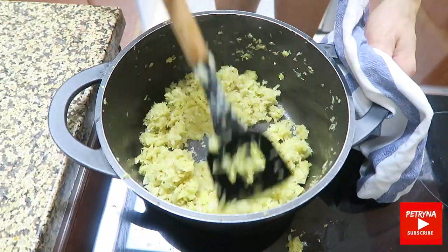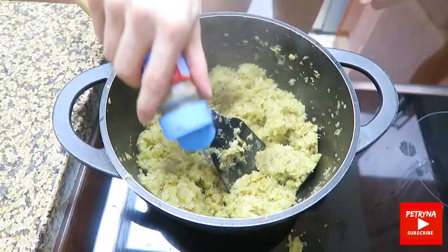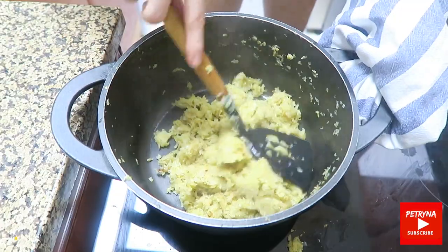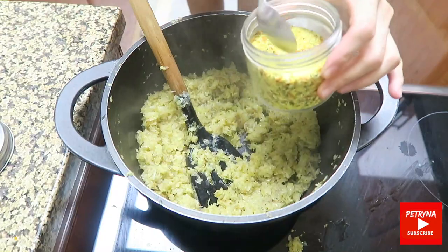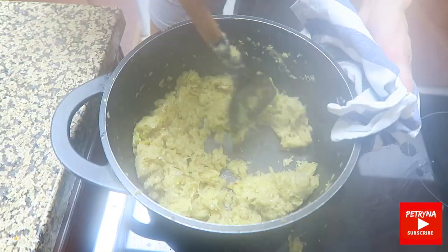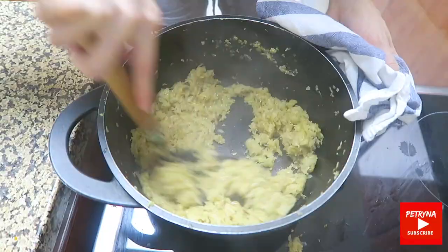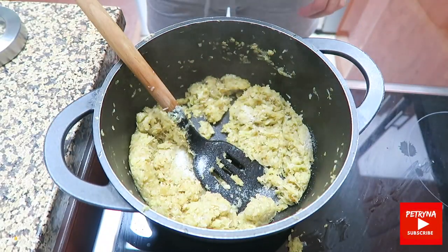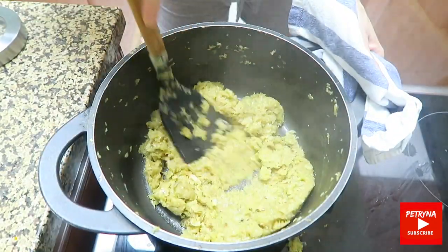You can see it reduces a lot. Still needs a few minutes, but I'm going to add some pepper now. And some vegeta. Salt as well. Just mix. Now to taste it to see if it's done or not, you just take a little bit.